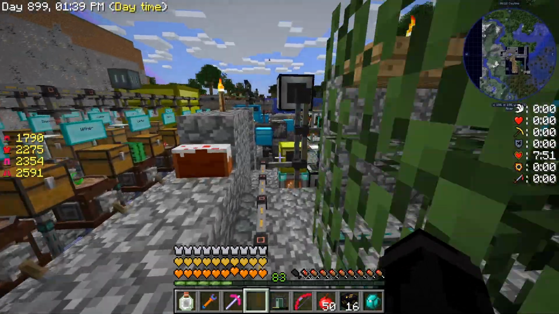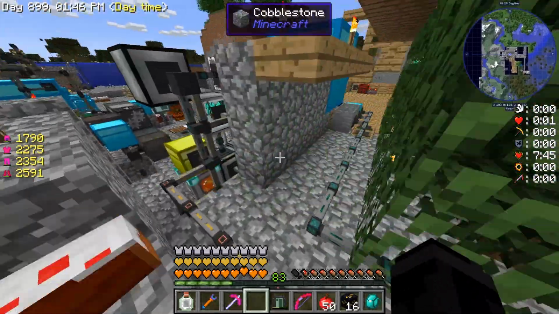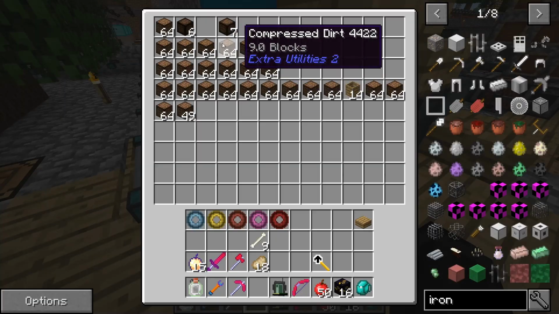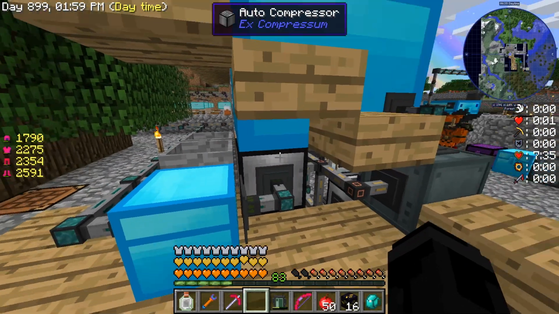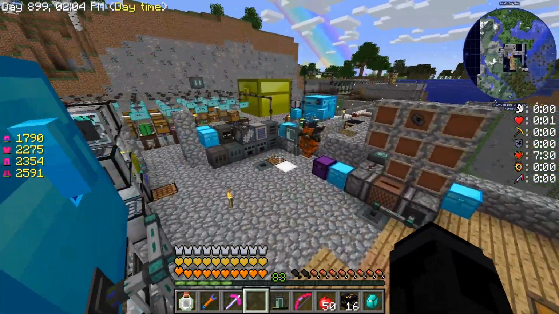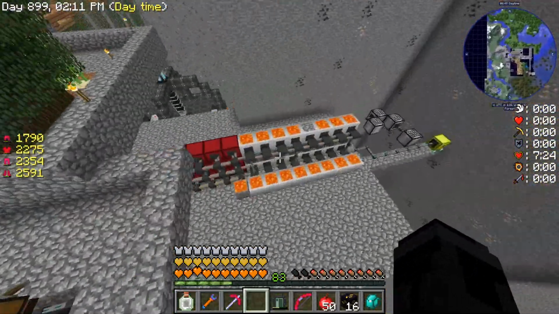Because I was automating a lot. And here I had a bunch of barrels hooked up to it, so all these leaves and the dust that had been made by these just got fed into them, and then from there they just got straight into this guy here, all my compressed dirt. Because this guy was going to get full, I just put a little auto compressor, snuck it in behind here, to compress that dirt.